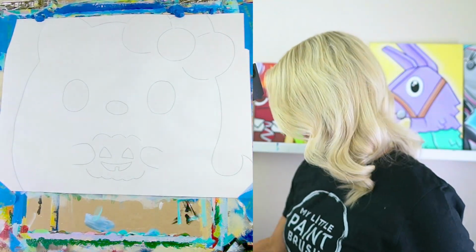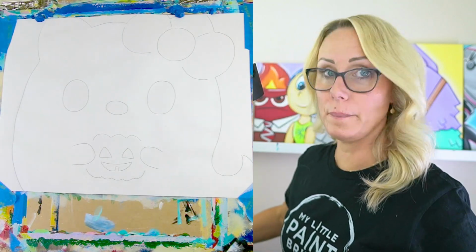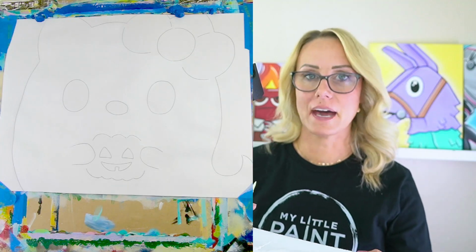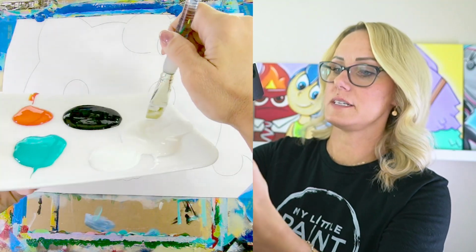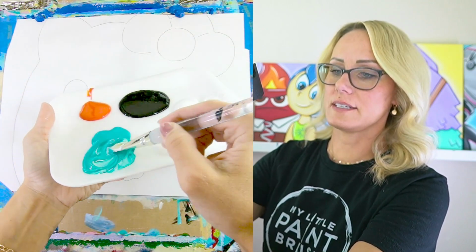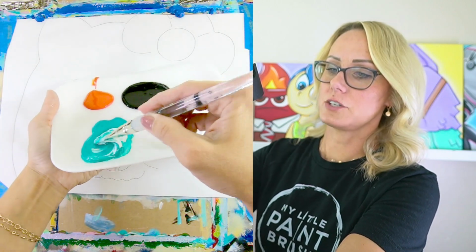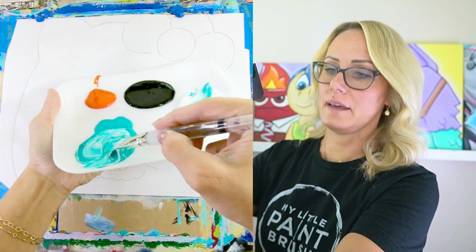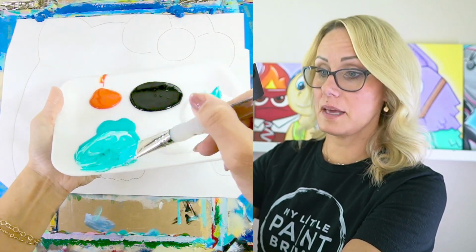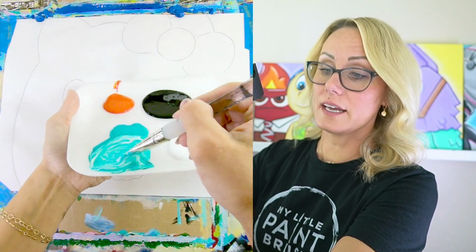There we go. Okay. All right, so now that my Merkitty Ghost is all painted white, I'm gonna let it start drying while we paint our background. My background is a turquoise color, so I'm going to pick up a little bit of white and mix it with turquoise. See that? A little bit of white mixed with my turquoise. So just scoop it up. And this is where you get to decide how light or dark you want your turquoise to be. Maybe you want it darker or maybe you want it lighter. Just keep adding white until you like it.